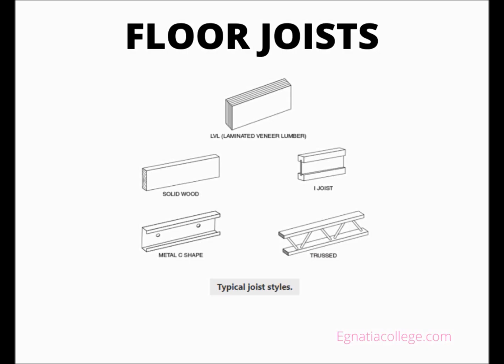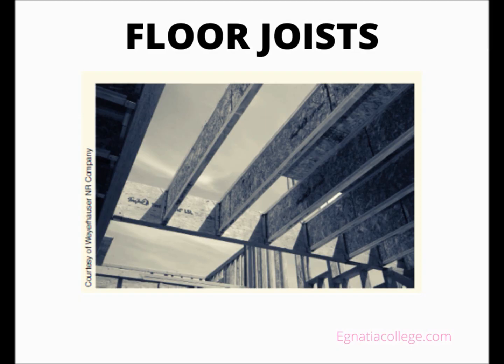Floor joists. Floor joists are the parallel framing members that make up most of the floor framing. Until recently, joists in residential construction were 2-inch framing lumber. However, recent advances in the use of materials have produced several types of engineered joists. A common type of engineered wood joist is the I-joist, consisting of a top and bottom rib of solid wood and a thinner plywood web between the ribs.